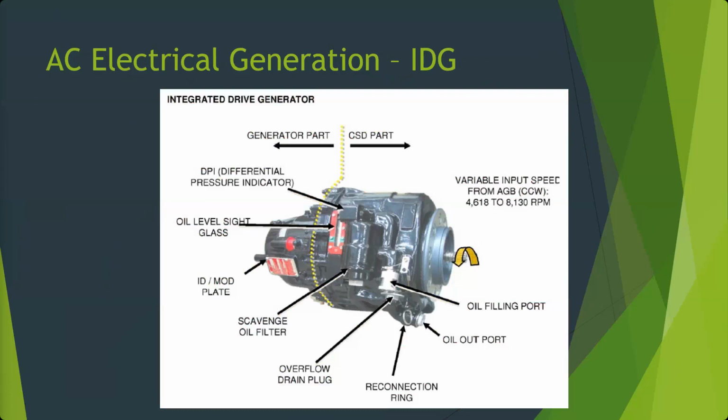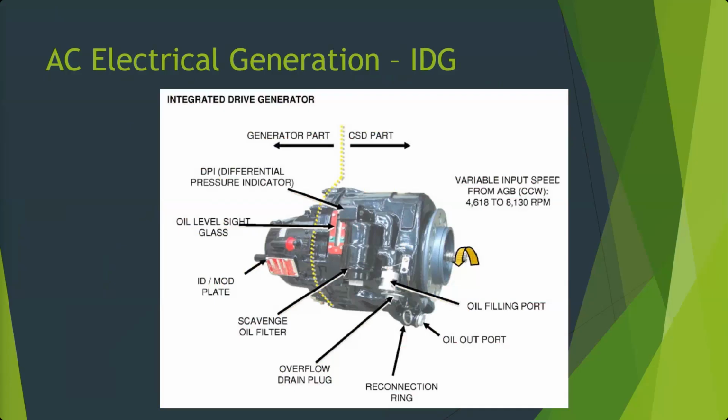Okay. You're going to have the oil sight glass, DPI indicator or differential pressure indicator. There's going to be a little red pin that can pop out here if your filter starts to get clogged. And then what's not shown here, they show the oil out port. There's also going to be a return port. That is going to travel to some kind of an oil cooler, right? This thing's running constantly during flight. Oil's going to heat up, and so there's going to be an oil cooler. And most of those oil coolers are going to be located somewhere on the engine, and they almost always use fan bypass air. They take the cold air that the fan is accelerating on the engine and run it across an oil to air heat exchanger to cool the oil.